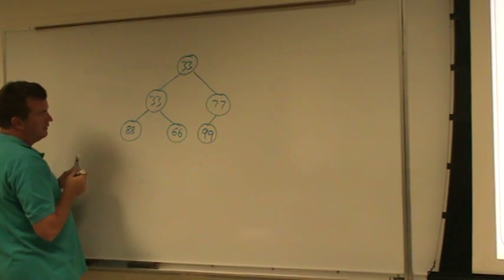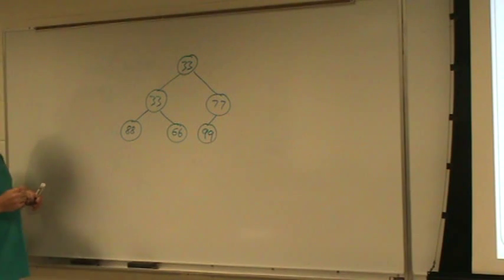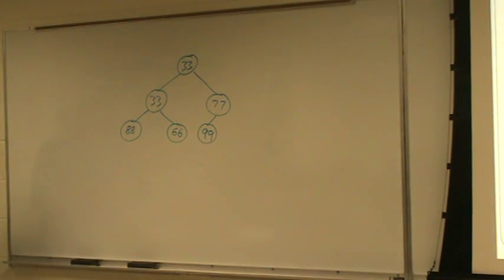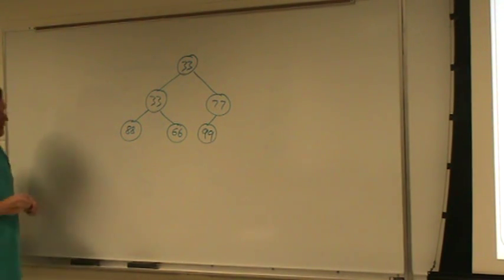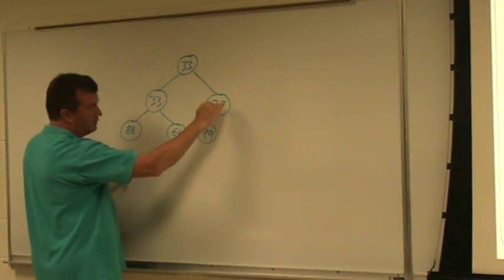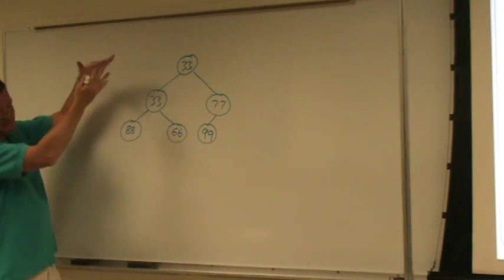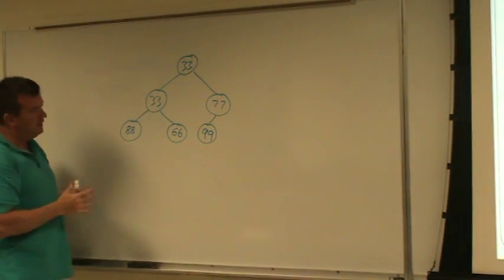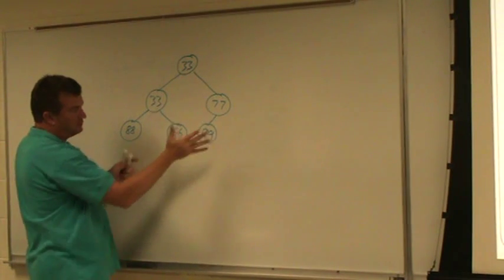This is still a min heap, right? And it's okay if the child ties a parent. This is a min heap. And it's okay that this is smaller than this, even though this one's closer. You would think the closer you are to the top, the smaller you are. That's not really true. This is smaller than this, but that's okay.